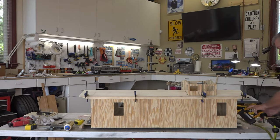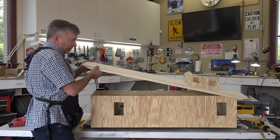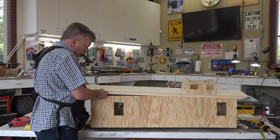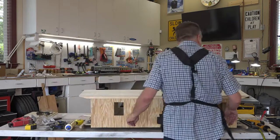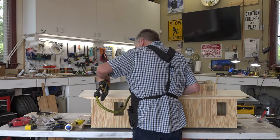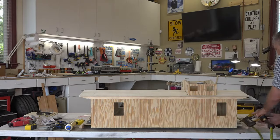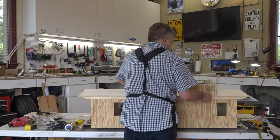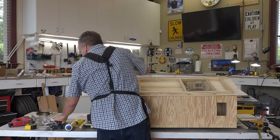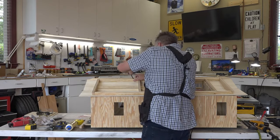Okay. Make sure that I got them all in there and didn't nail it to the caboose itself, the body. That looks good. Looks like we missed a few spots. Excellent. We got those where we want. Looks like just a couple that need to be hit with a grinder.